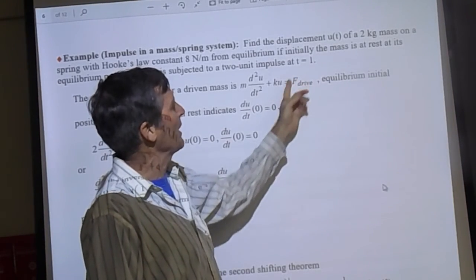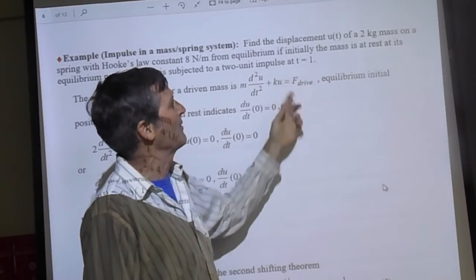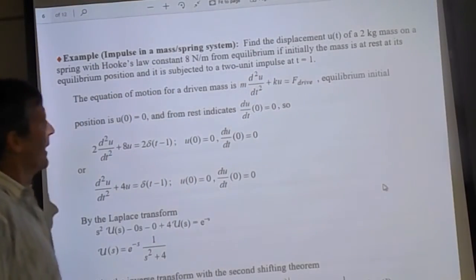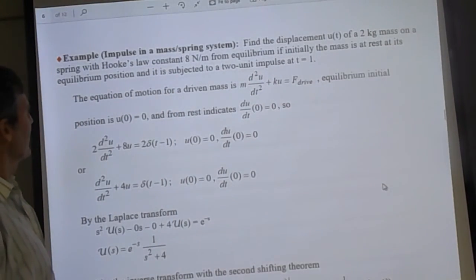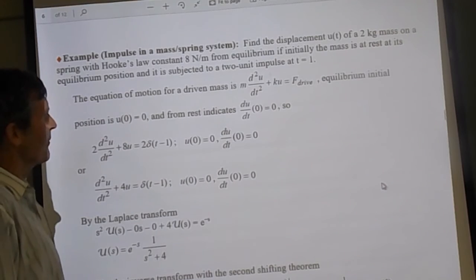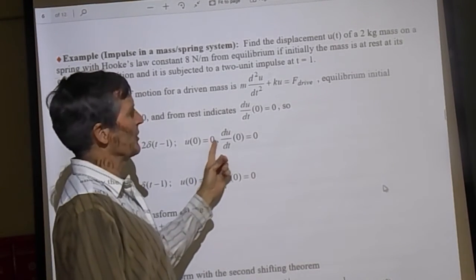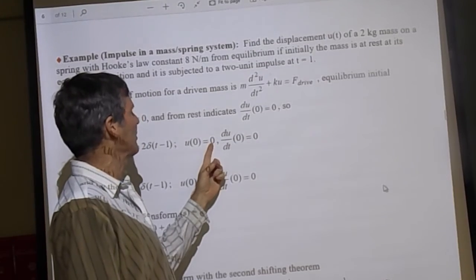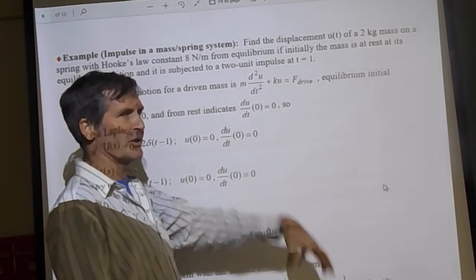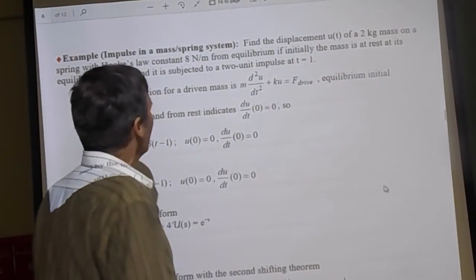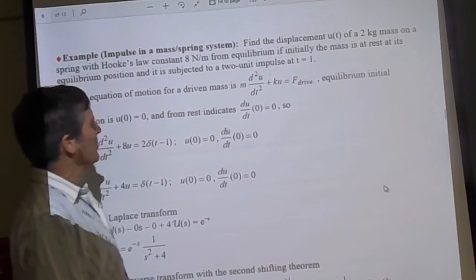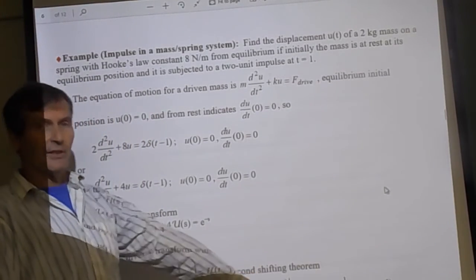But now suppose you want to have a forcing function, a driving function if you like. And this driving function is initially equal to 0. You just let the spring hang there. And we'll say your initial conditions are 0. So suppose it's in equilibrium. Initial position 0, 0 velocity, so it's just hanging at the end of the spring. And now at time t equals 1, you instantaneously set a weight on it.